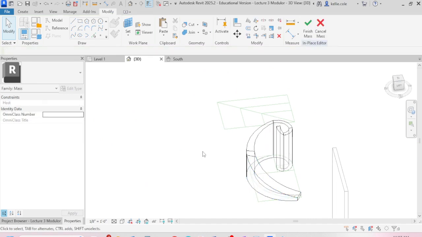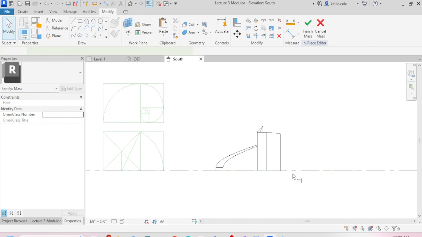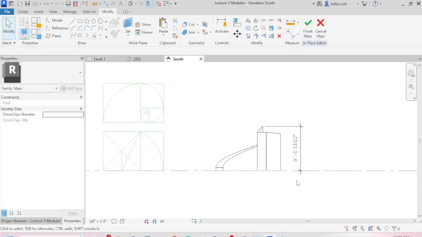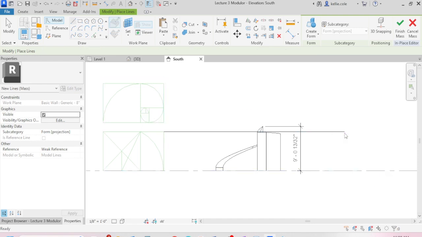When I'm pleased with the shape, and I don't understand its height yet, you could take a look at that in the south elevation. Again, you can dimension in flat elevations, not so much 3D. This doesn't really respect, I'll do LI so that you can see the transfer line.